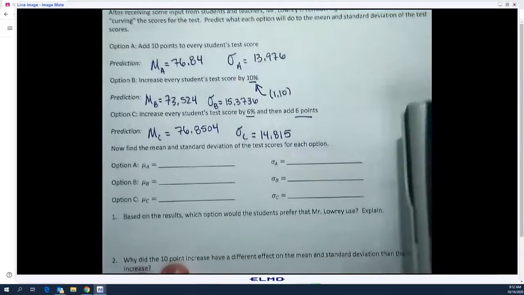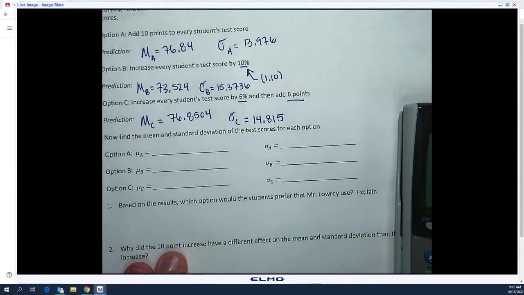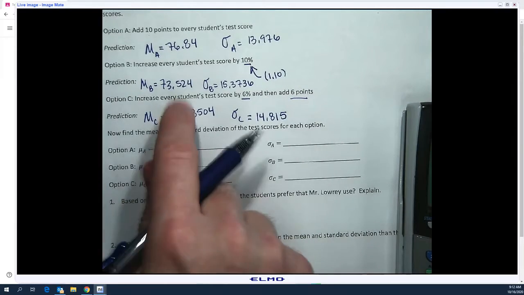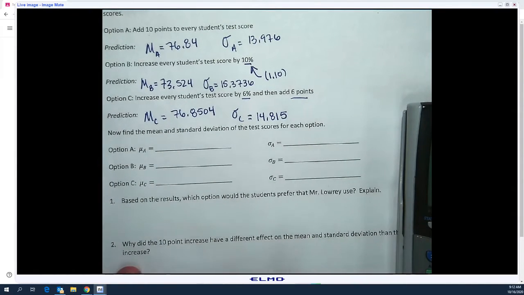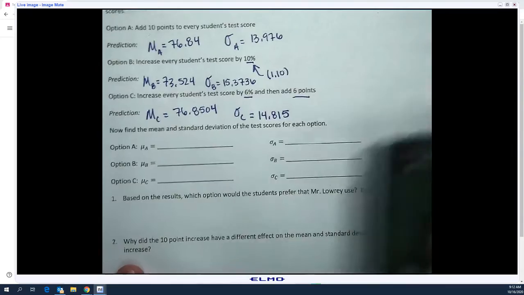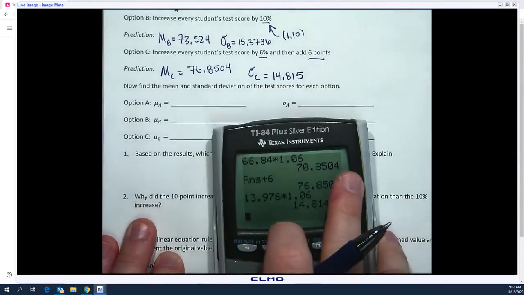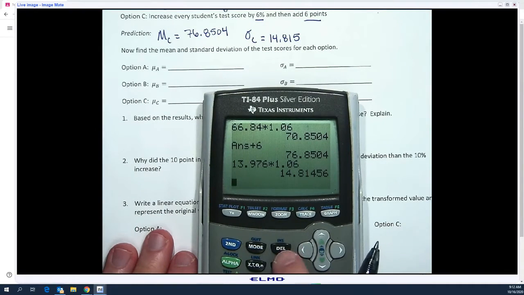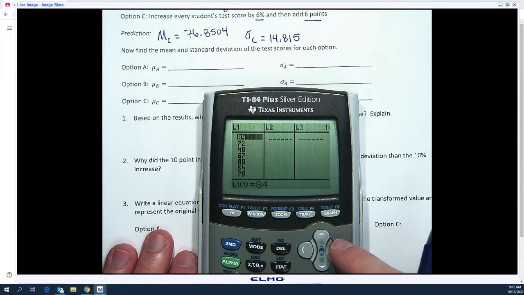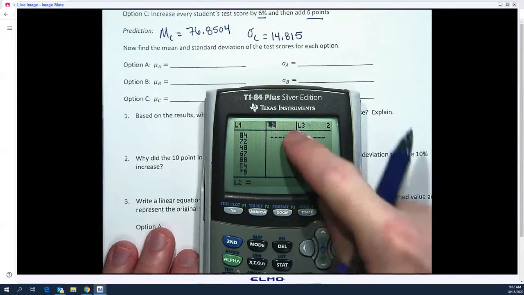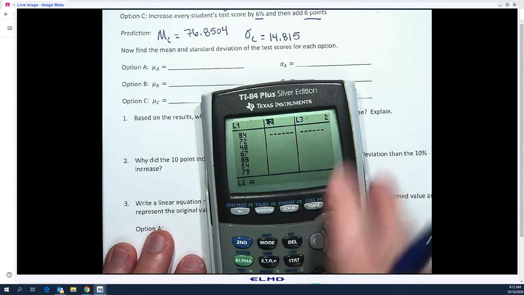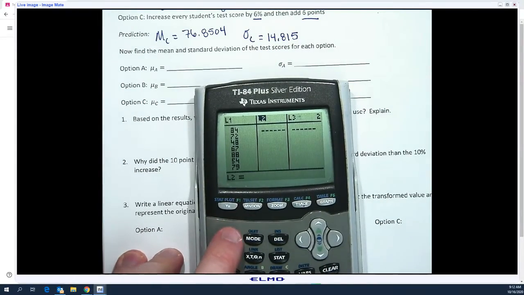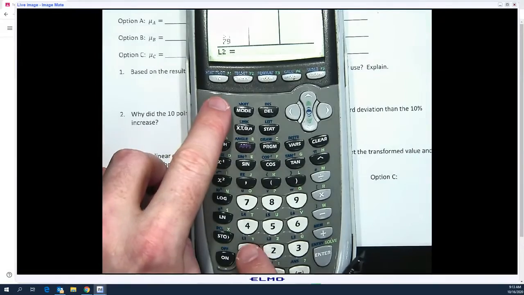And then we'll do it for just A. I feel like if you understand how we do it for A, you'll be set on all the rest. Instead of using our prediction, which is correct, we're going to actually do it with our calculator. I hope you typed it in just so you can see how this works. This is a useful skill. You're going to go to Stat, Edit, and we're going to go to List 2. This is a way you can transform your data in your calculator. So you can tell your calculator, hey, please take L1, and you get that by hitting second 1.